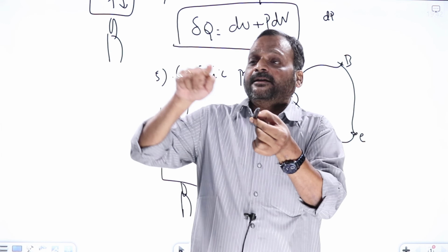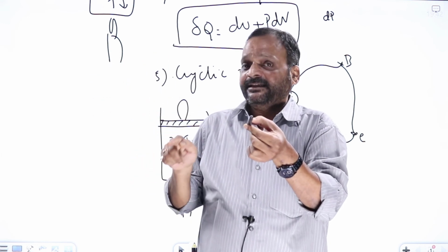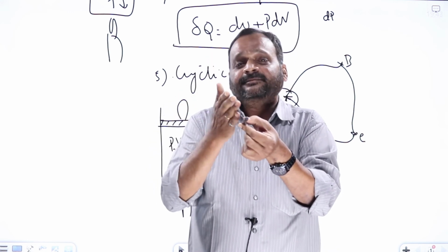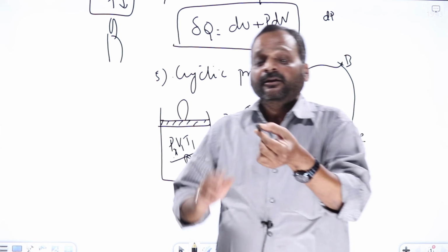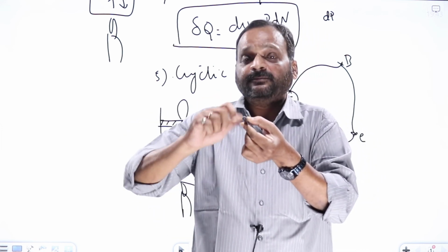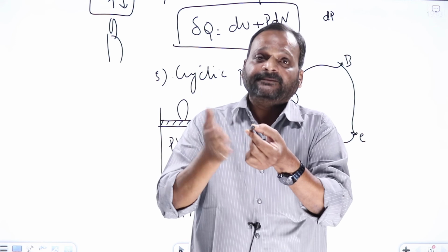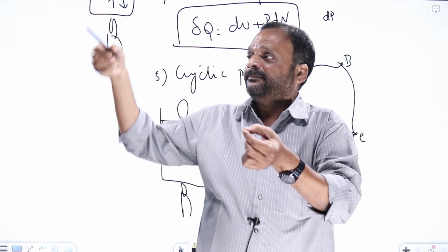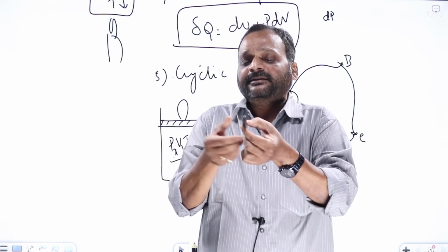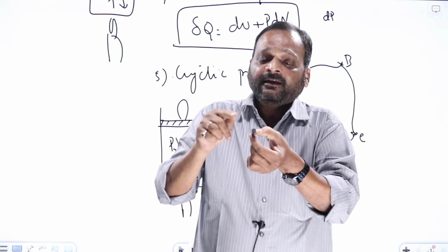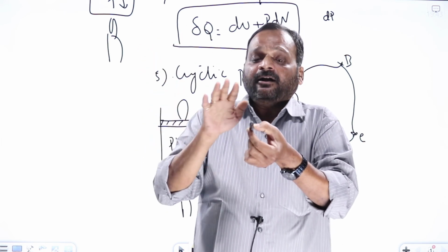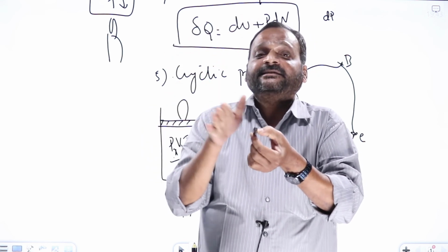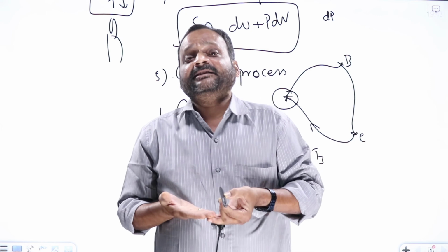I made the pen undergo a series of changes by changing its potential energy, but at the end I brought the pen back to its initial state. What is its potential energy now? mg h1 only. What is the change in potential energy? The change in potential energy is 0, because you changed the potential energy and again brought it back to the initial point, so its potential energy remains the same as before, mg h1. So in a cyclic process, that's the advantage of point functions: all point functions remain unchanged, the same as before.